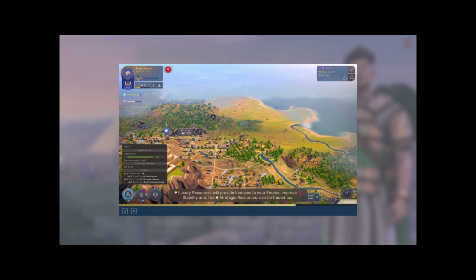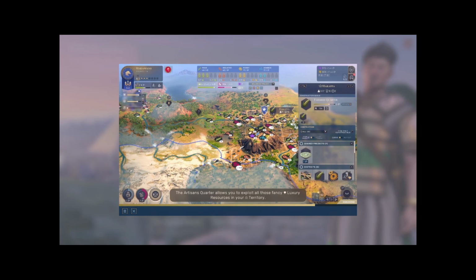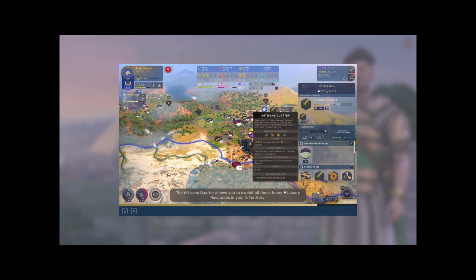Luxury resources will provide bonuses to your empire, improve stability, and like strategic resources, can be traded too. To get your hands on them, you'll first have to research Calendar to gain access to the Artisans Quarter. We'll talk more about research in the Knowledge is Power video, so let's just assume you've already finished researching this technology. The Artisans Quarter allows you to exploit all those fancy luxury resources in your territory.